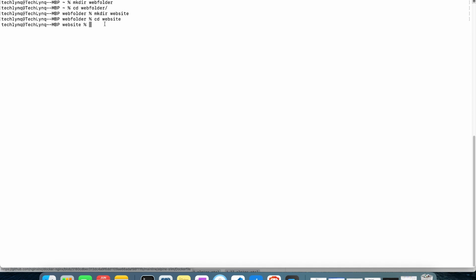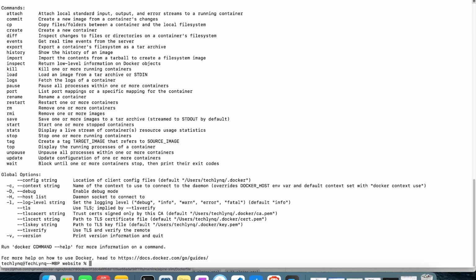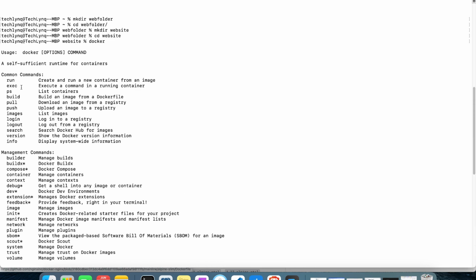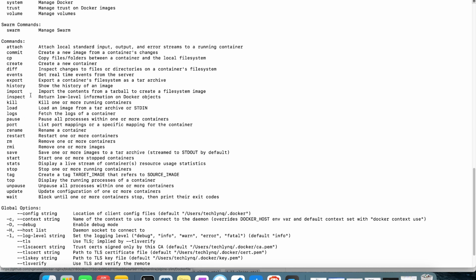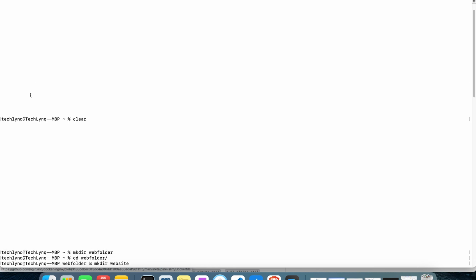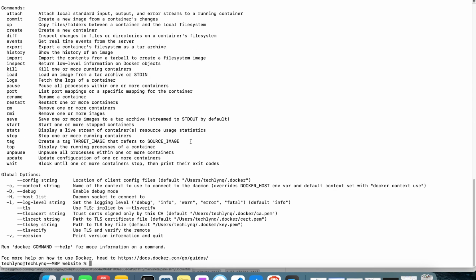Also, another thing we need to do is to make sure that, I hope that you already have your Docker running on your machine. So let me check that by running docker. If you have Docker installed, you should get a response like this, where you get some instructions on how to use Docker. So I have Docker installed already and it's running. Now I'm going to show you the website that we are going to use to launch our website.